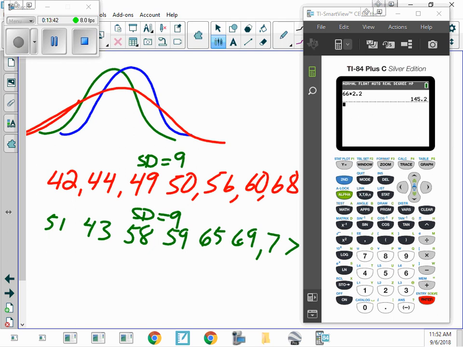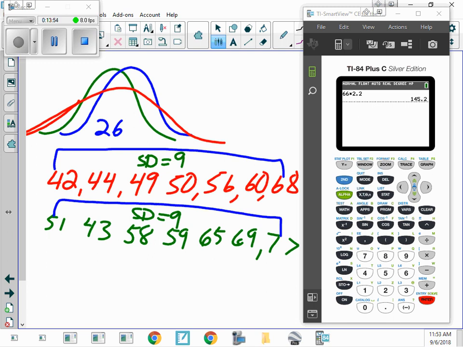But what happens when I put the two groups together? Well, my maximum spread here is 26 kilograms. And my spread here is also 26 kilograms. But when I combine them all together, now my spread goes from 42 all the way up to 77. Does that make sense? So this group has a spread of 9, and this group has a spread of 9, about 9 on average.